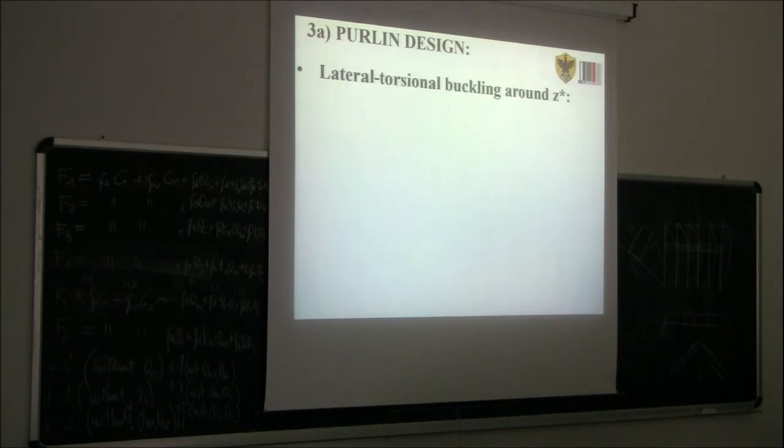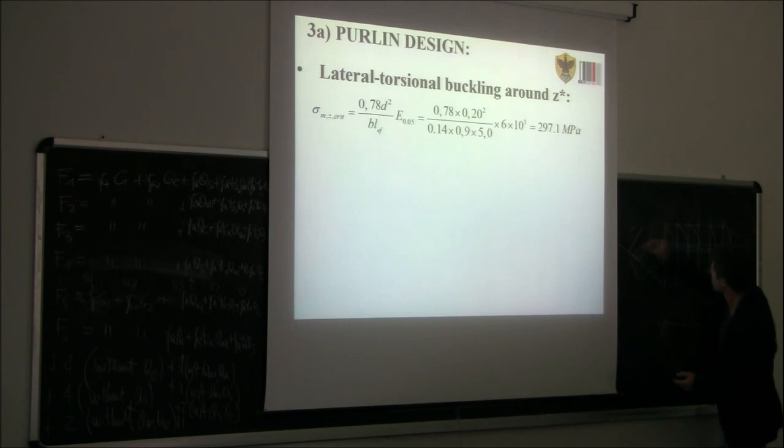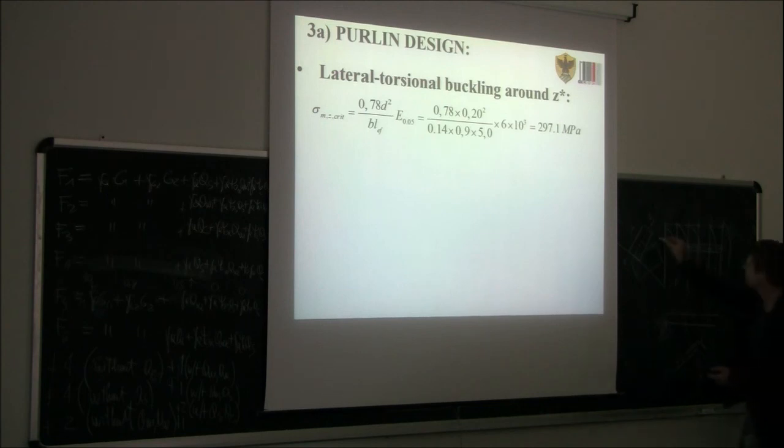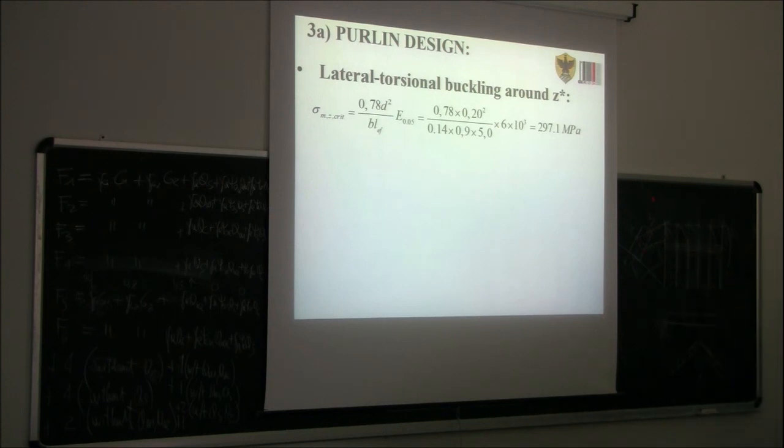Then we do exactly the same thing for lateral torsional buckling around Z. So Z is this axis here. Now we consider lateral torsional buckling this way, around the other axis. We calculate again the critical sigma 197, the relative slenderness ratio 0.25, which is less than 0.75. So again K crit, this reduction coefficient for lateral torsional buckling, is 1. So also in the other direction, lateral torsional buckling is not a problem.